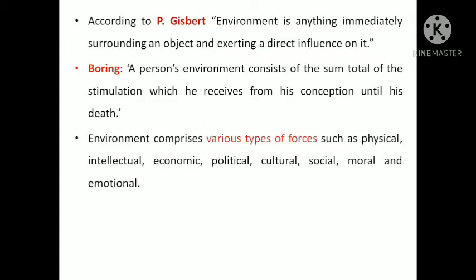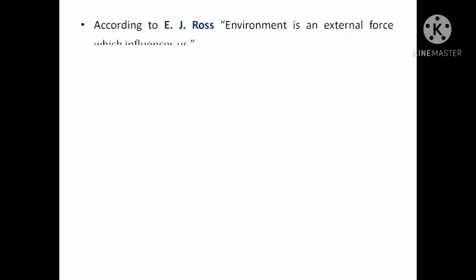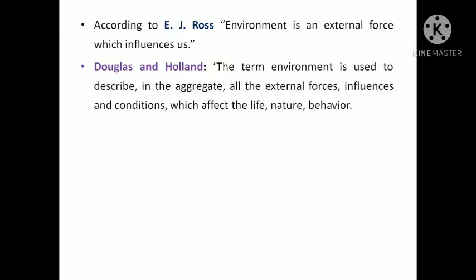Environment comprises various types of forces such as physical, intellectual, economic, political, cultural, social, moral and emotional. Environment is the sum total of all these external forces, influences and conditions which affect life, nature, behavior, growth, development and the maturation of living organisms. According to E. J. Ross, environment is an external force which influences us. According to Douglas and Holland, the term environment is used to describe in aggregate all the external forces, influences and conditions which affect the life, nature, behavior.